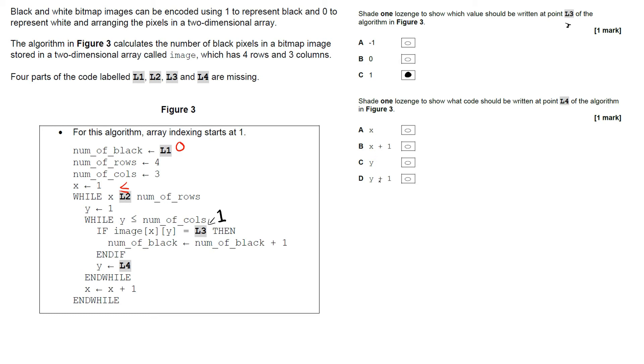And we've got these options here. So y equals—so we know y had a one in it there and one. Y is iterating through the columns. So if we want to look at the next column, we're going to have to add one to y. So if I look on here I've got y plus one there, so I'm going to shade that one.